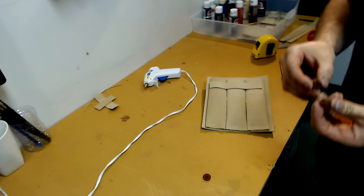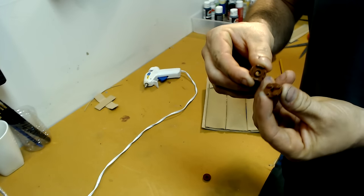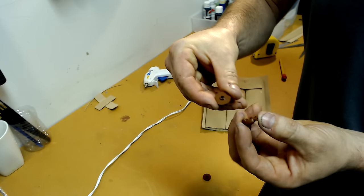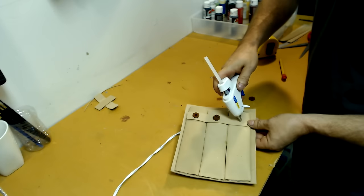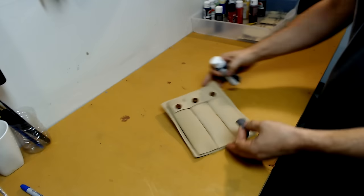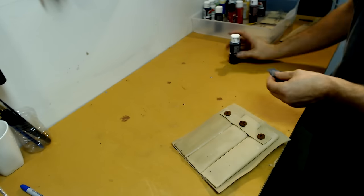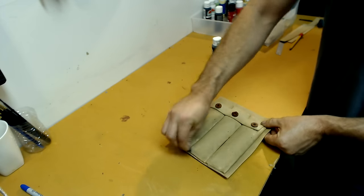For the buttons on the pouch, I couldn't find anything that looked close enough to the one from the movie, so I improvised. Back to the junk drawer — I found several Lego pieces which will actually work. It looks a little funny using Legos but at least it's a little more personalized. Now we're going to dirty this up using heavily diluted black paint and a small rag, going over the entire dart pouch and really emphasizing getting into the seams so it looks quite distressed and weathered.